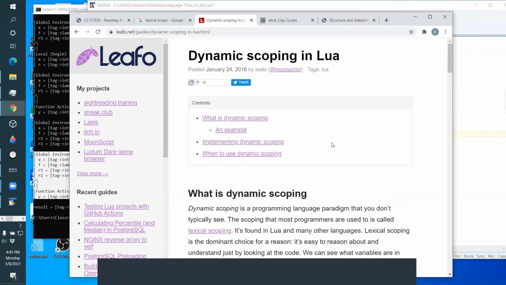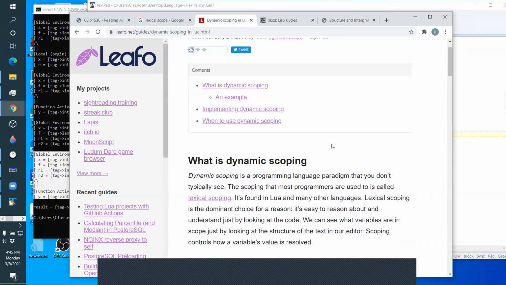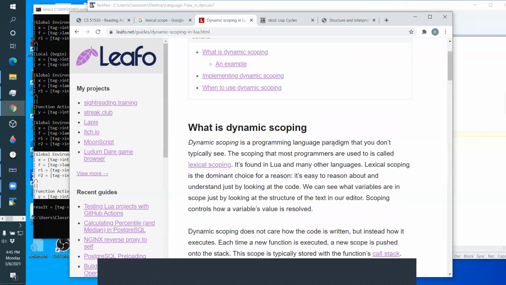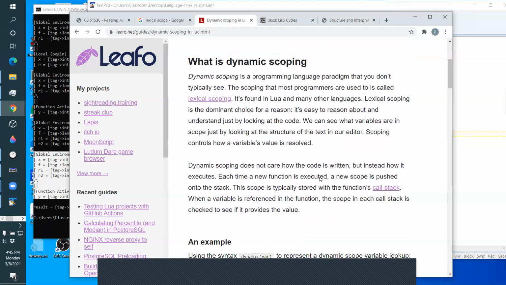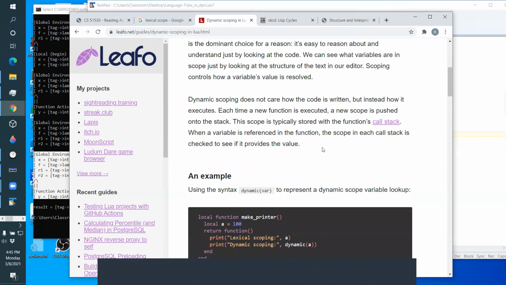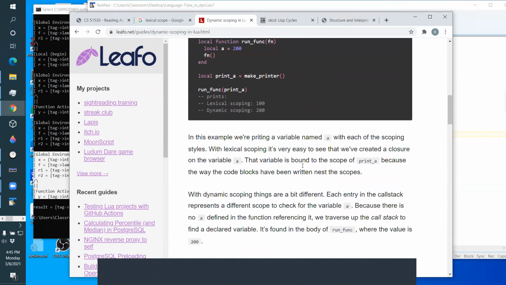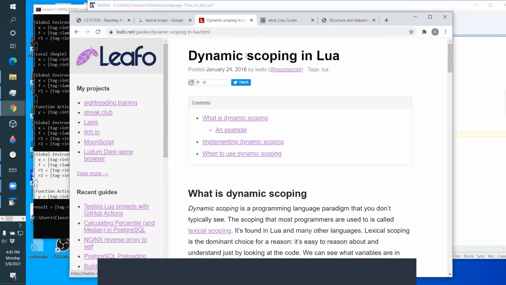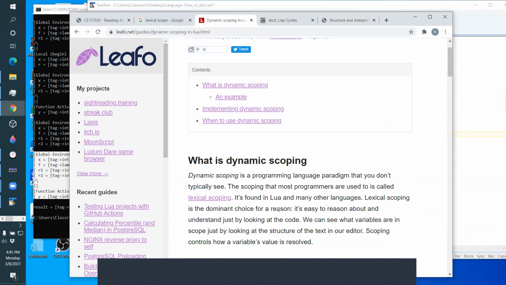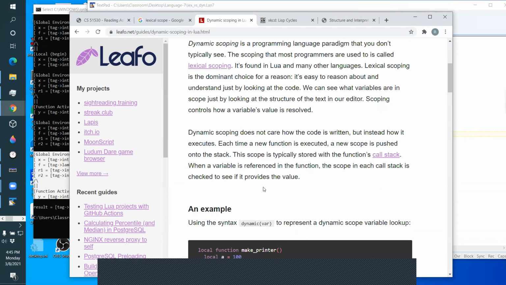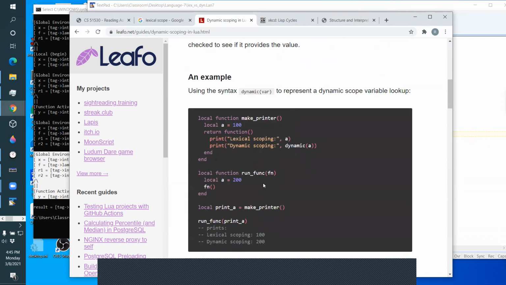I don't think it's such a great idea. Dynamic scoping is a mess. If you write code using dynamic scoping, you're basically telling the people who read your code, good luck with this. It makes code impenetrable. So even though you might feel like you can do clever things with it, anyone who has to read your code, debug your code, or maintain your code, you're not helping them at all. I guess Lua maybe has both. Like I say, it defaults to lexical scoping, but does it say you turn it on somehow?